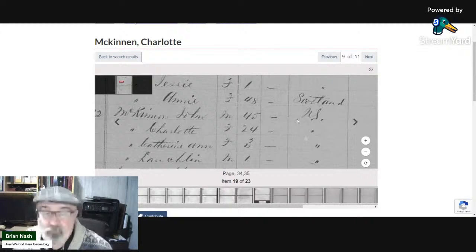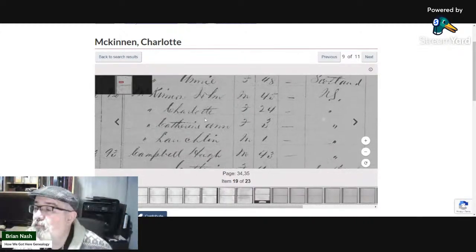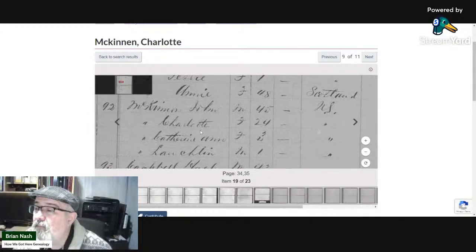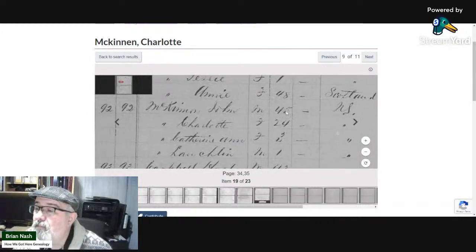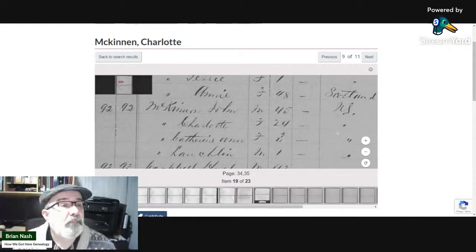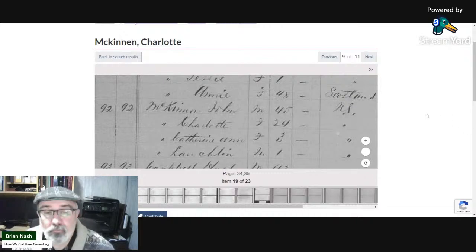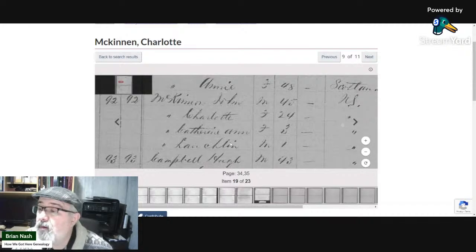We have John McKinnon, 45, and Charlotte, 24. So he was, again, born in 1824 is the estimate I have, so that would be approximately right. So this could be very well the person I'm looking for.